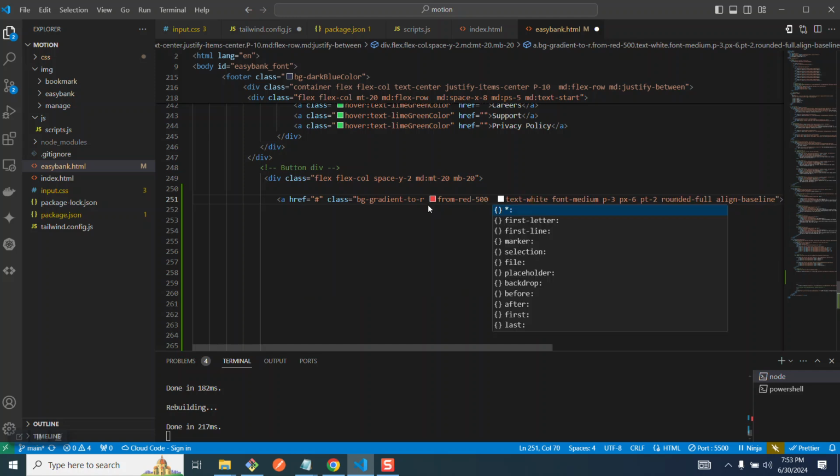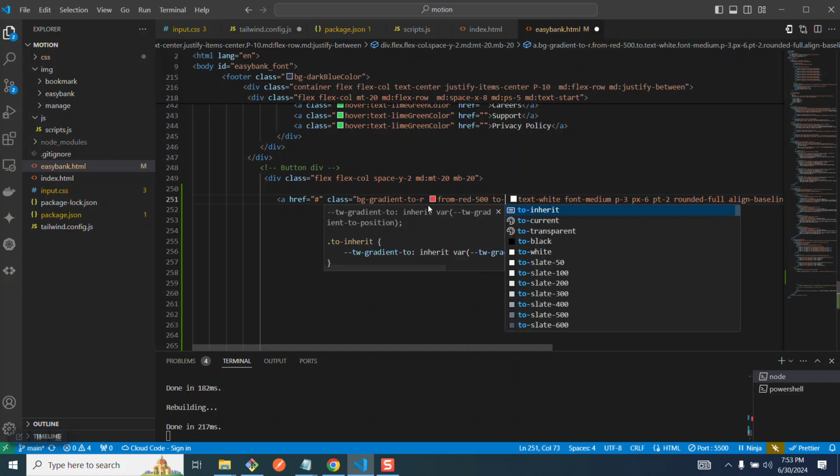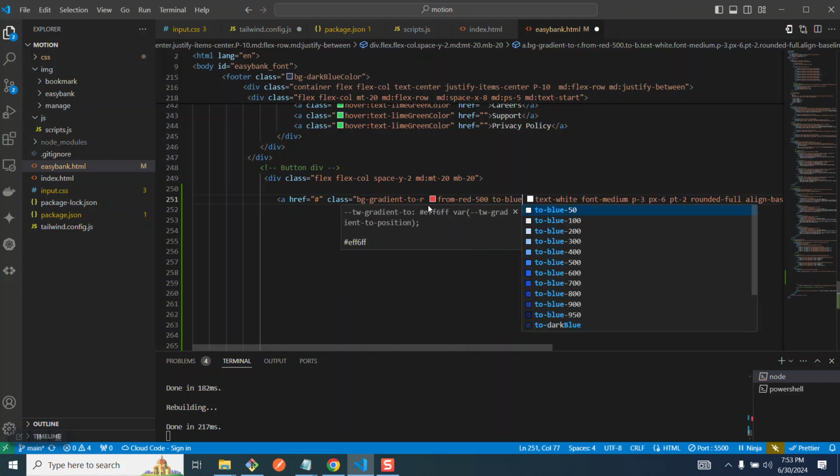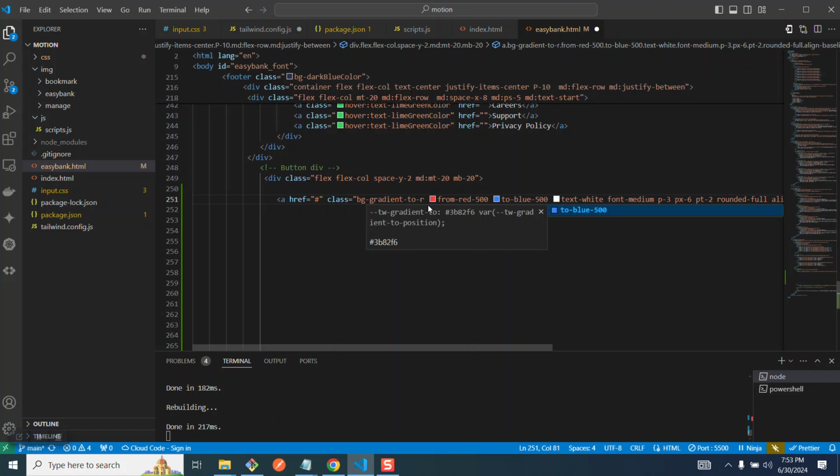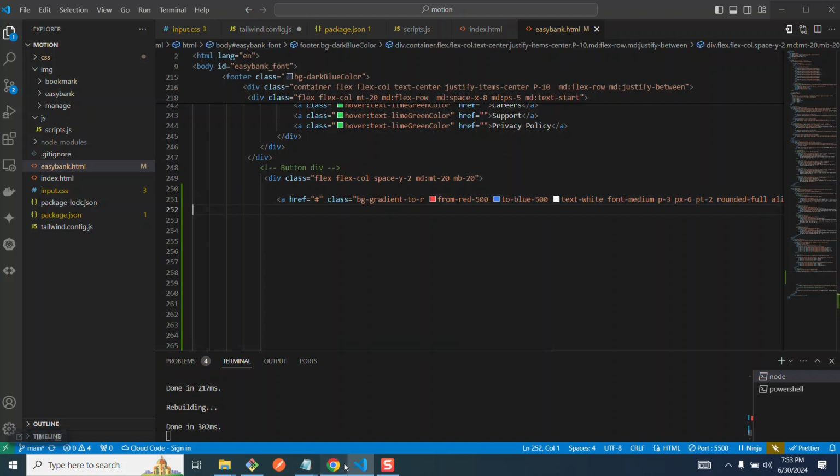The last class we need to enter here is to, which specifies the last color that should appear on that particular HTML element. In this instance I want it to be blue, so again, blue 500. So again, to remind you, we add bg-gradient-to-r, and it should start from red to blue. Okay.